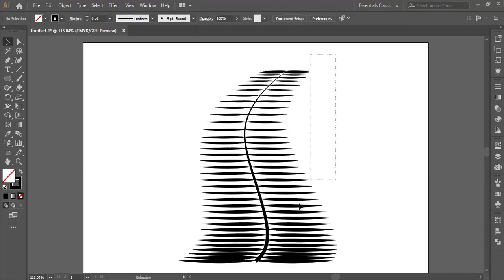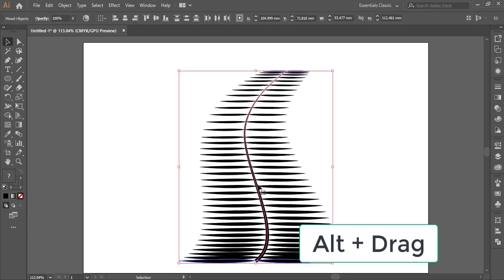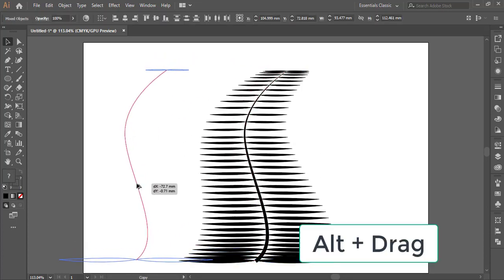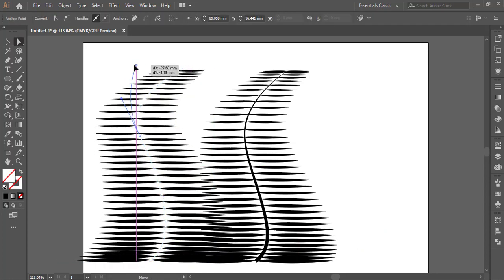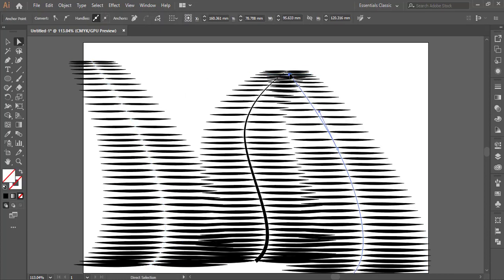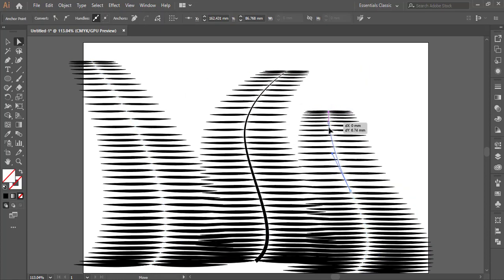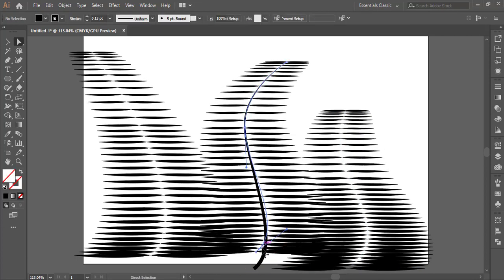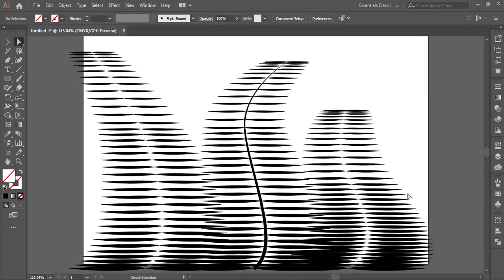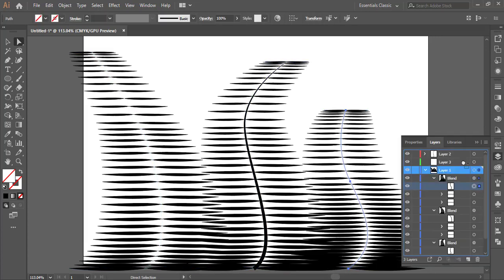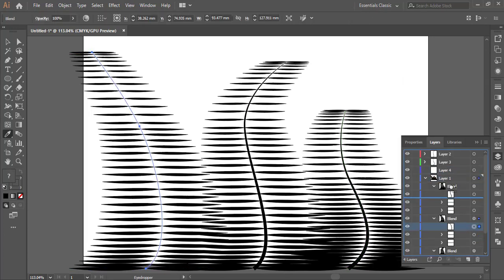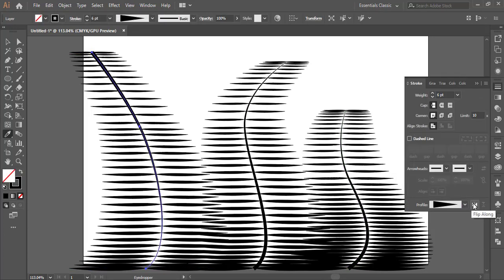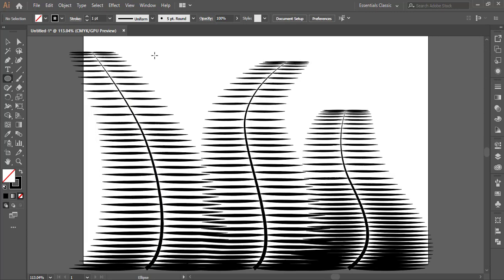Now we will duplicate this layer and make some changes to make it attractive. As you can see, we have created 3 different shapes by just duplicating the one shape.